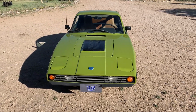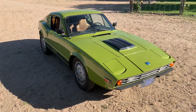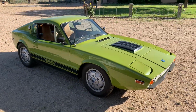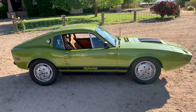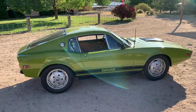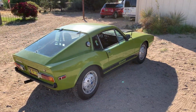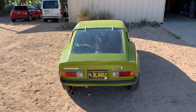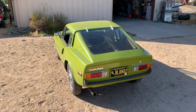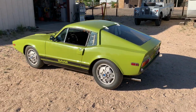This is a 1971 Saab Sonett III that is actually my own beloved baby. It has 52-year-old original paint, original interior, pretty much everything has never been touched. It was a garage-kept summer car somewhere in Minnesota for most of its life. Being a summer car, there's not any rust on it.